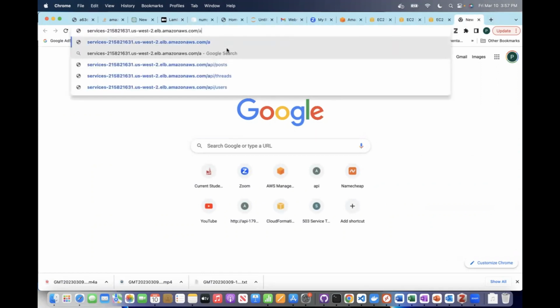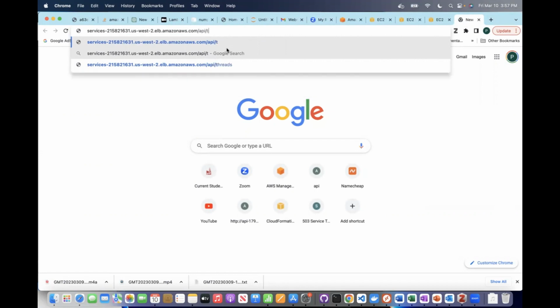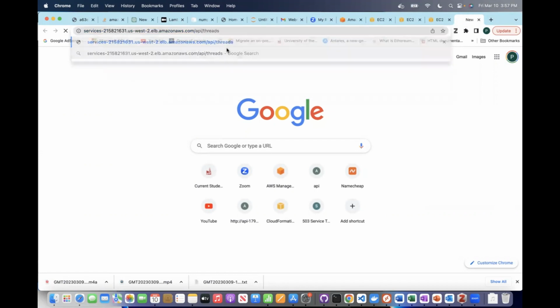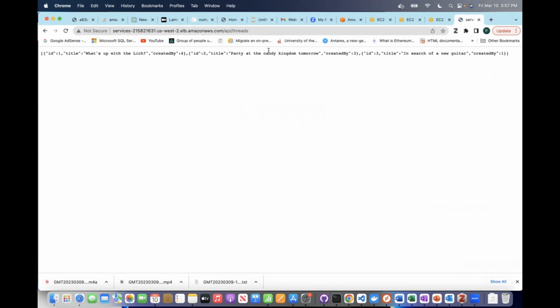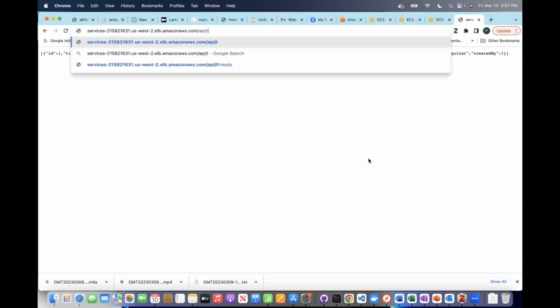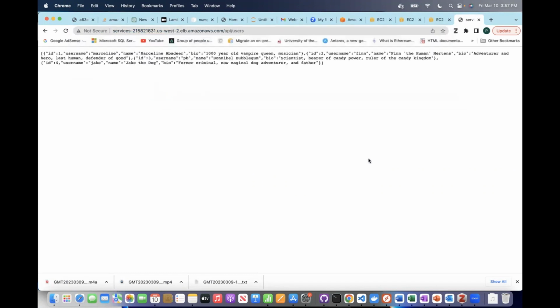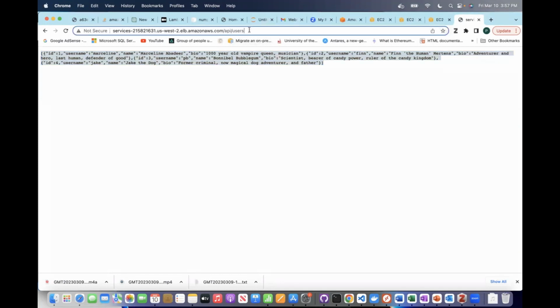And so if you do /api/threads, it should serve you from the threads one. Perfect. So it's redirecting you to the one we just created, to the threads. If you do users, it's serving you from the new service that you created.